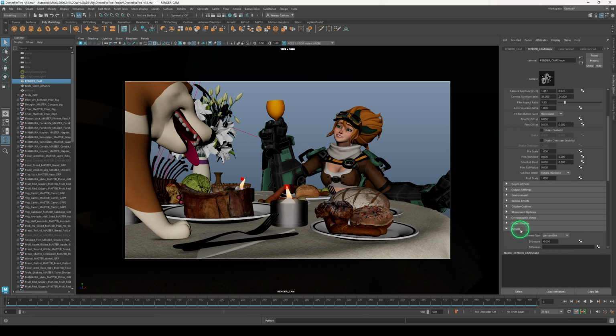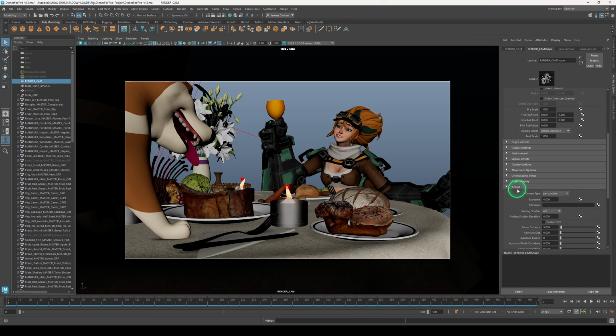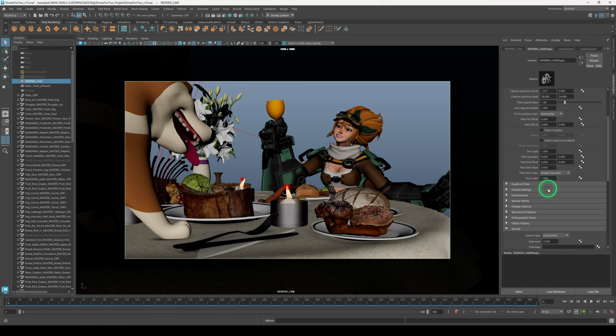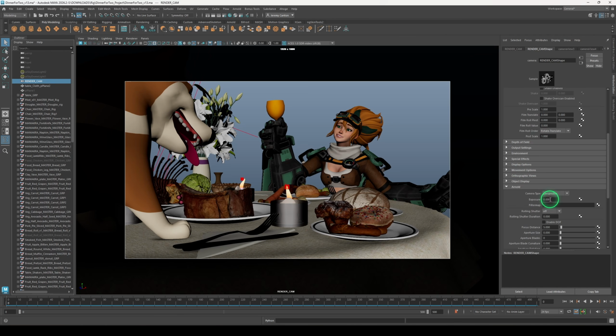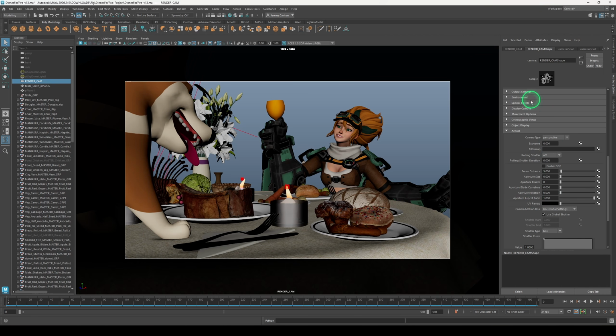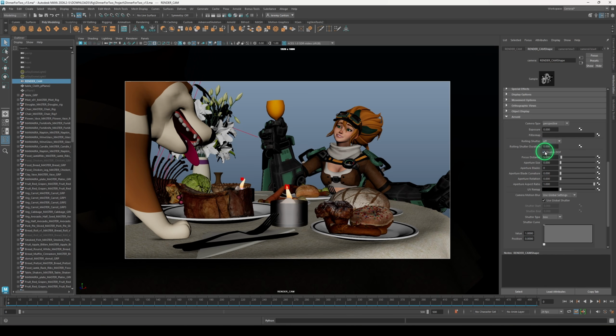We're going to open it up inside of the Arnold tab because we're dealing with the Arnold renderer. You'll notice there's a lot of duplication of settings in Maya. That's because there's Maya's default and then there's Arnold renderer, but Arnold is a part of Maya natively. Where you actually want to enable depth of field is not this tab here, it's down here under Arnold. You want to enable depth of field. So by clicking this, I've enabled depth of field.